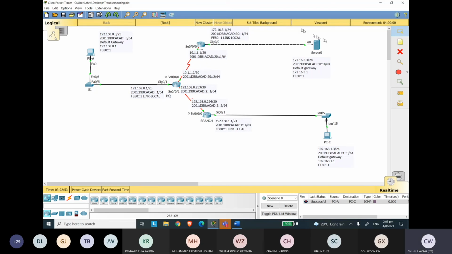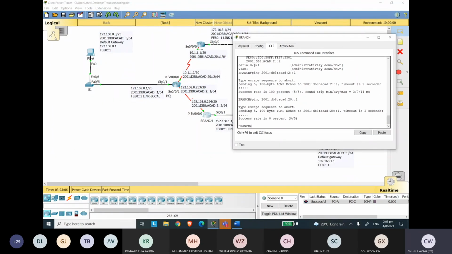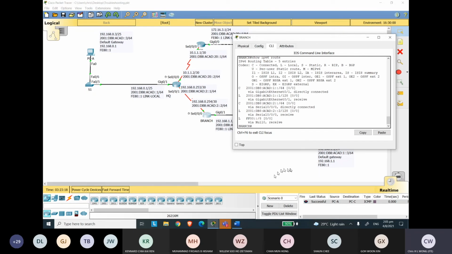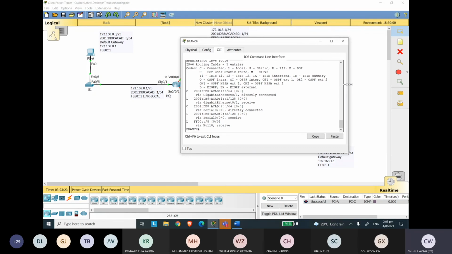1, 2, 3. So they ask you, what is the non-directly connected? Non-directly connected is a remote, that means a remote network. So I want you to check, what is the remote network? Everybody check by using the command show IPv6 route. Everybody type this, please. You want to see, did they configure the IPv6 route now? There must be an S, right? When you want to see the static routing, there must be S, isn't it? Hey, look at it, there is none there. No wonder you cannot go there. There is no static routing.